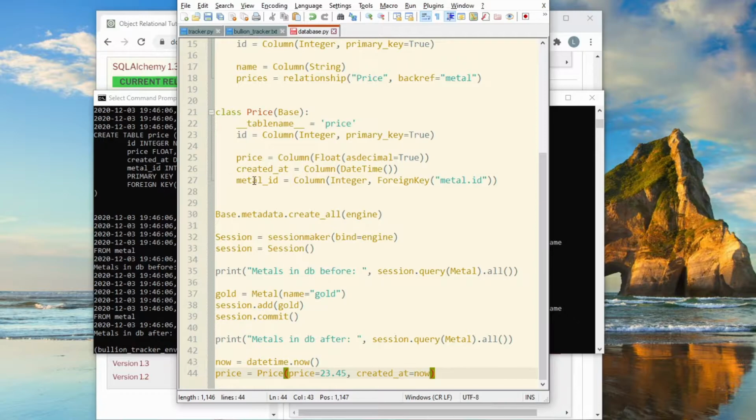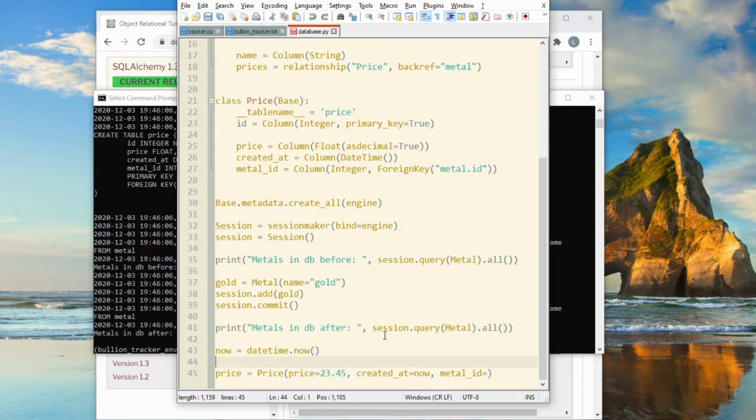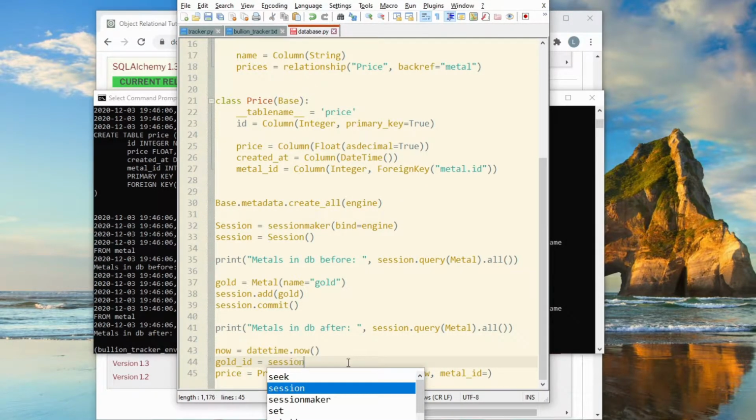And we also need to pass in a metal. So we'll say the metal ID is, so let's get the metal ID for gold. So what we can do is we can query for gold. So I'm going to say gold ID is equal to session.query for metal.